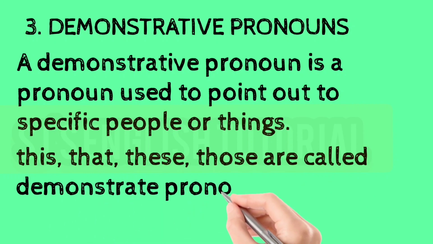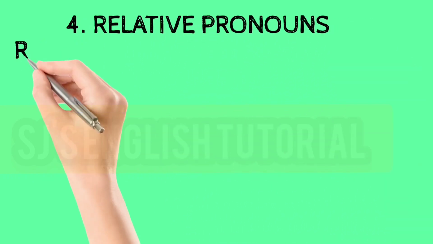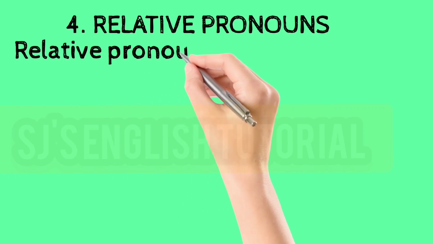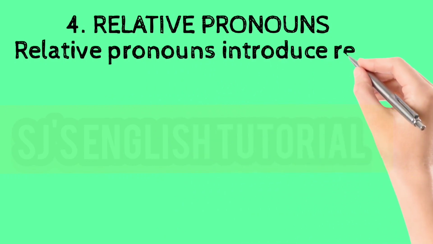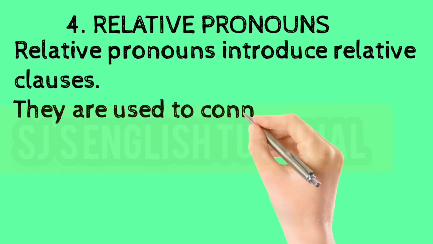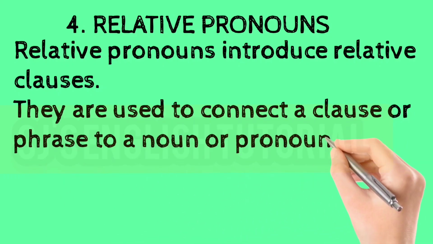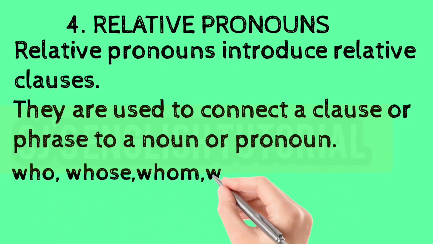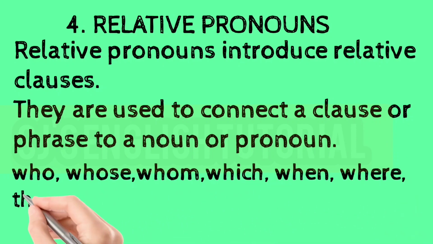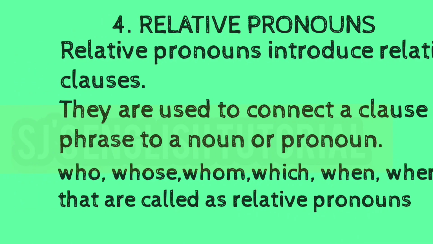Now let us learn a relative pronoun. A relative pronoun introduces relative clauses. They are used to connect a clause or phrase to a noun or a pronoun. Who, whose, whom, which, when, where, that, etc. are called as relative pronouns. We use these relative pronouns according to the kind of noun which is being described in the sentence.